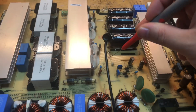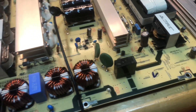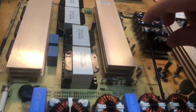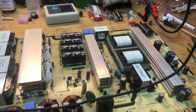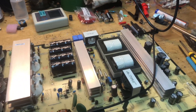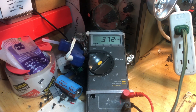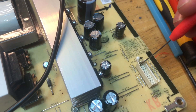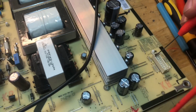On the hot side we're measuring 163 volts. Now switching to the cold side — I need to switch my ground probe. You want to be very careful when doing this live because that capacitor is charged to the max and if anything goes wrong you will see some magic smoke. Now on the cold side we're measuring the standby pin and we see 0.4 volts — we should be seeing 5 volts on pin number two.